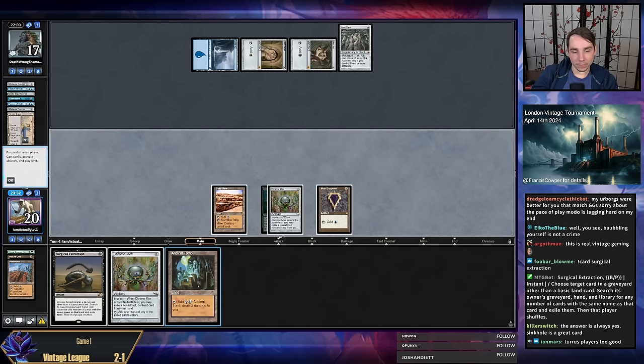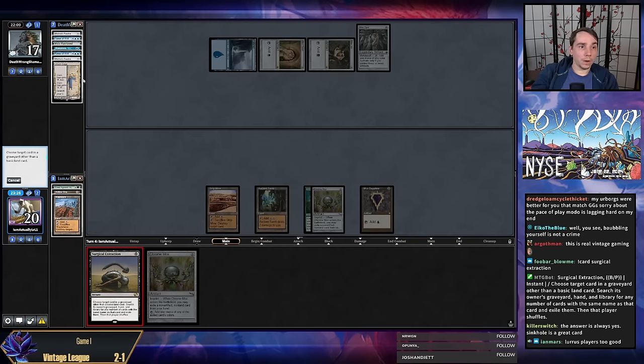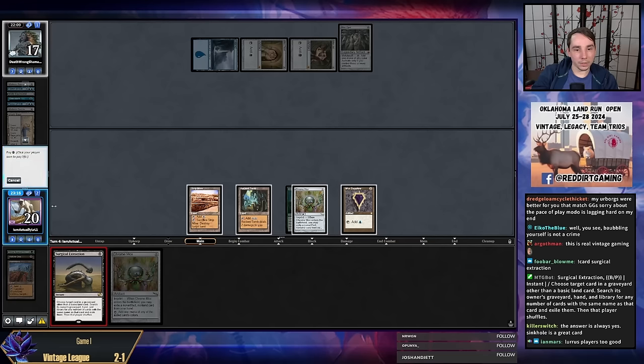Ancient Tomb, huh? I guess I can do it. I could get negated if I do it during the draw step. I guess it's just better to do it now so I can't get flustered or negated, right?